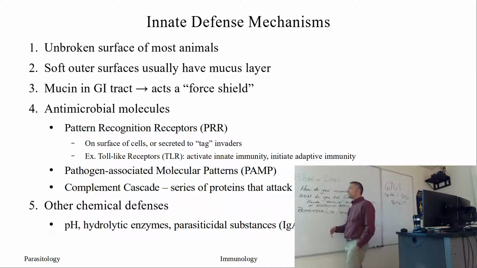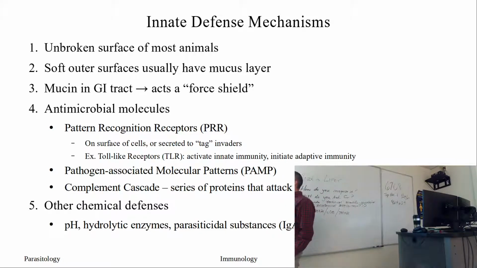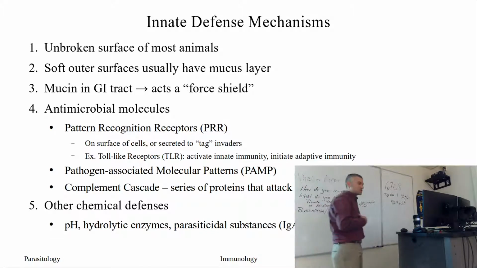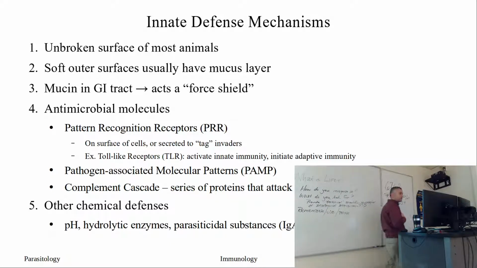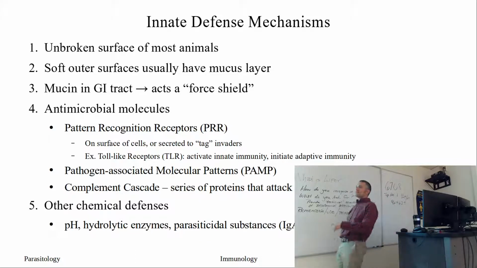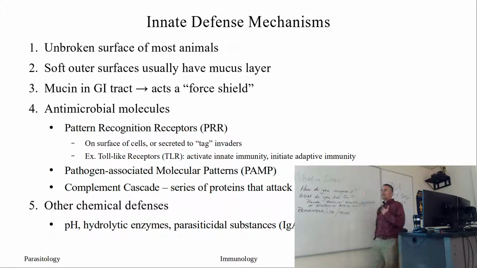We also have these mucin in the GI tract. All right, so our gut also has this mucus layer, also acting kind of like a force field. Is that why for the coronavirus they test your nostrils for the mucus layer or mucus membrane? Now they're releasing the virus into that mucus. The cells are replicating and being released in that, and then when we sneeze, a lot of that mucus comes out.